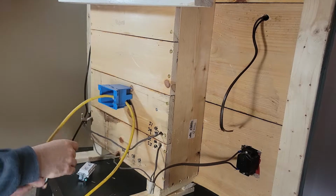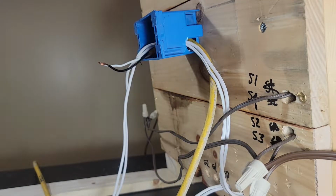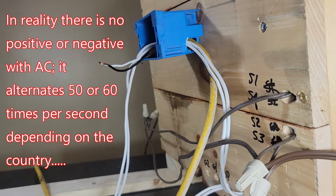All right. Do a little bit of wire management here. For anybody that doesn't know, house current is AC, so there's no positive and negative. But if you want to think about it, you have a hot and a neutral. In the U.S., black is hot. White is neutral. So when you think about it, the black is the feed and the neutral is the return.